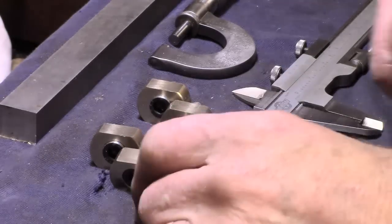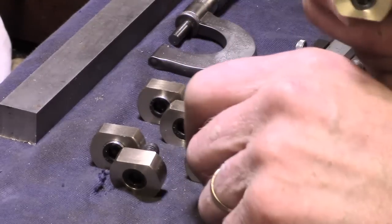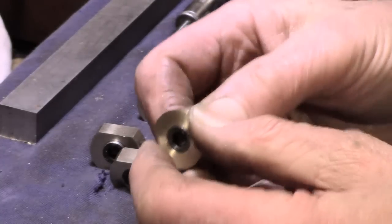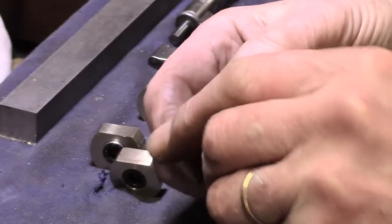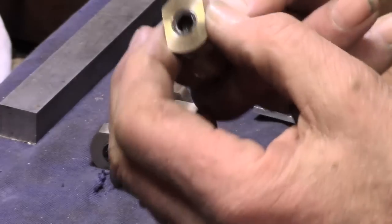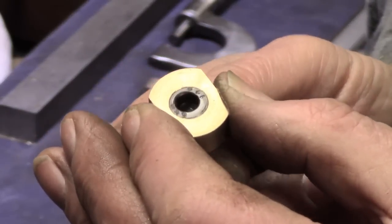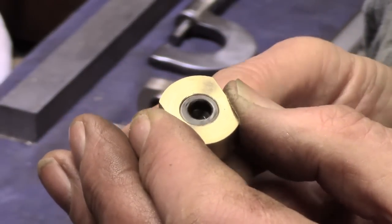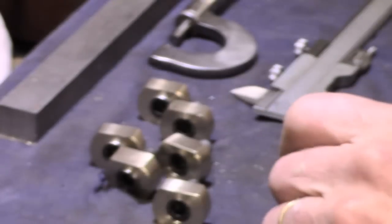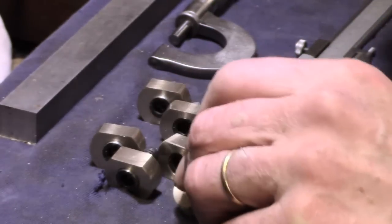Right, this just about finishes these. I've got a bit of slight chuck marks on these in places, which I could have avoided, I suppose. But anyway, the rotation is nice and free. I'm trying to get a good angle on that. That turns freely, and get a bit closer on that. So that basically is 30 thou out of centre, which I hope will lock up fairly well. I've still got to put a slight chamfer on these edges, finish them off.